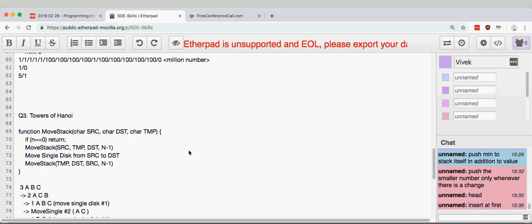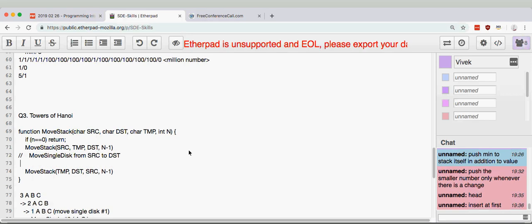You don't need the n. You don't use it at all for anything. But you need to keep track of the n because you need to know how many disks have moved, right? So you need to just count. And that's it. When you're printing, the move stack actually does nothing. The move single disk is the activity. So this is what you're printing. Something like that, and that's it. You're moving this number and this should print whatever we just talked about. Any questions?